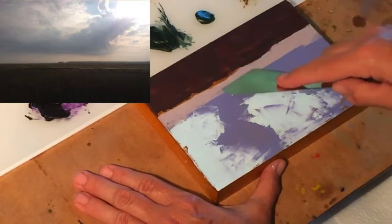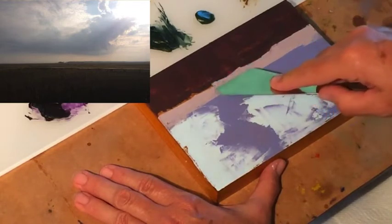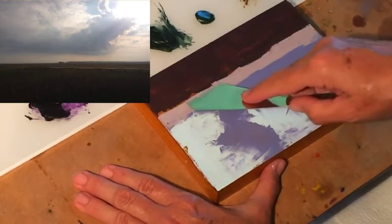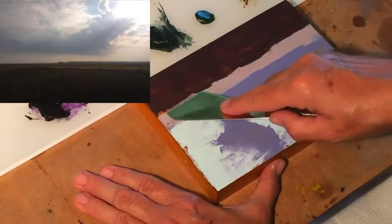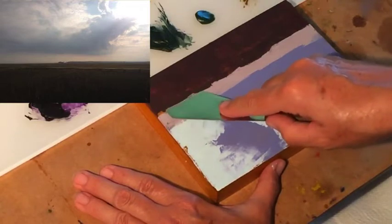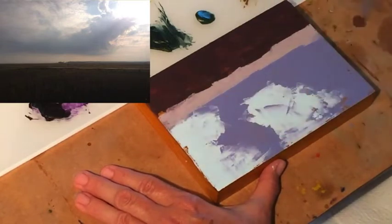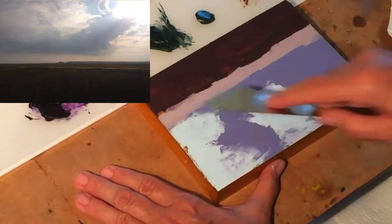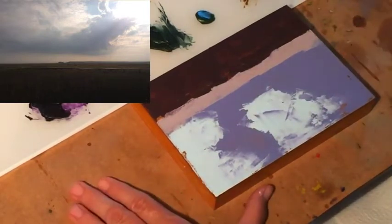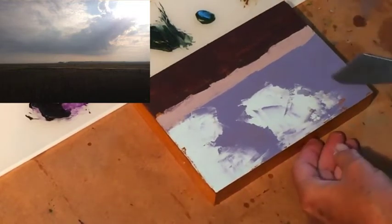I'm getting right up on those edges, and working really fast, not overthinking it. That one right there I'm going to get with a smaller knife. Then I need to add a little thicker paint in there. You can also go back to the darker, and where you need, you can begin to thicken that up just a little bit.